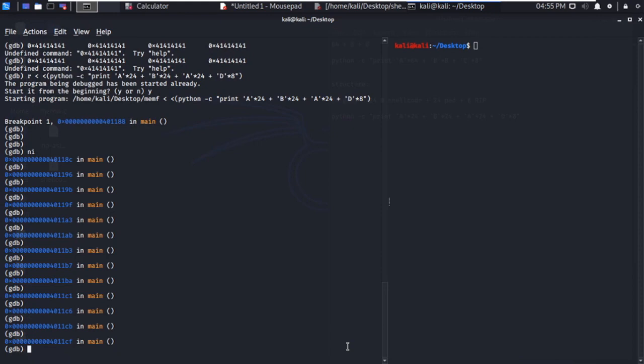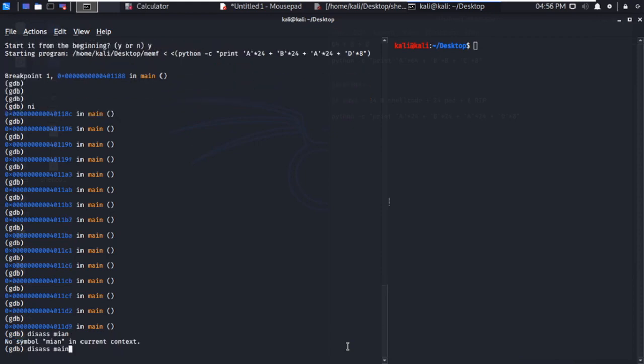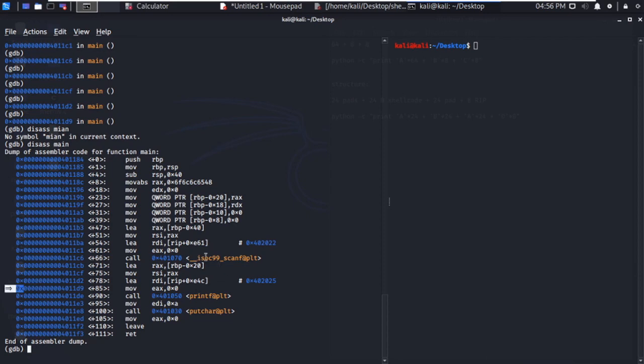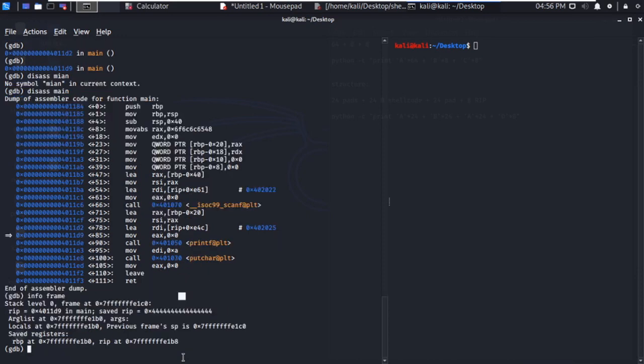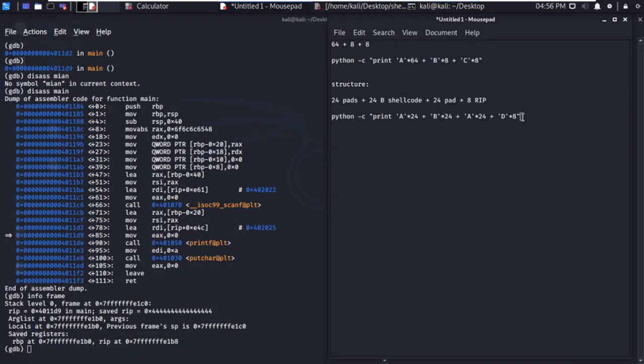So if I just go ahead and run this and get to some point where I am out of the scanf section, so this is main, sorry. If I do that, I can see that I am out of the scanf. So if I view the stack, I should see all the D's in place of the old instruction pointer's memory location. So info frame, nice. We can see we have all 8 D's in place of the old instruction pointer's address, which means that our offset calculation, or structuring the program like this, actually paid off. This was perfectly okay.